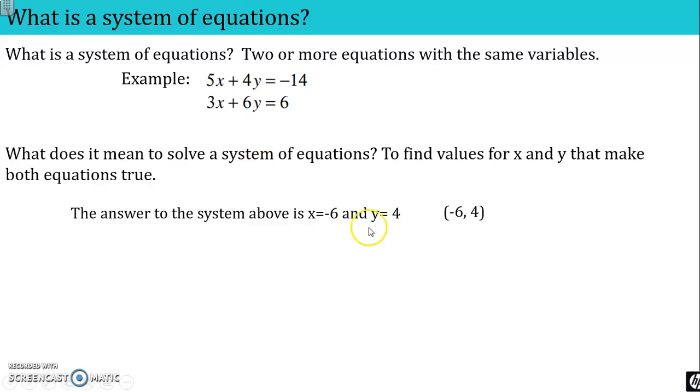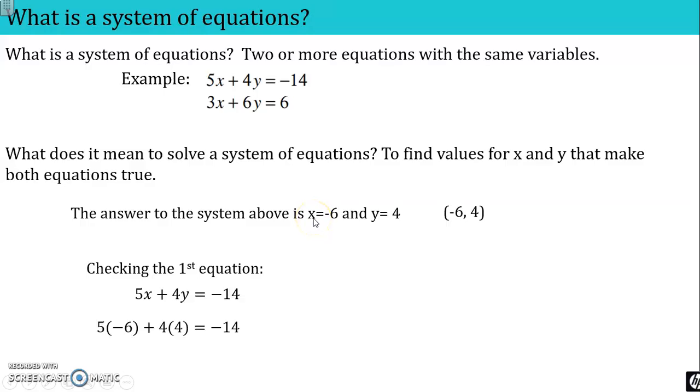So if we wanted to check that this was the correct answer, we could do so easily. First I'm going to be checking in the first equation. There's the first equation again. If I replace x and y with these two solutions, the equation looks like that. And now we just want to make sure that this equation is true. So if I simplify the left-hand side of the equation, I want to make sure that it gives me -14. And it does. I typed this entire expression into my calculator and it gave me -14.